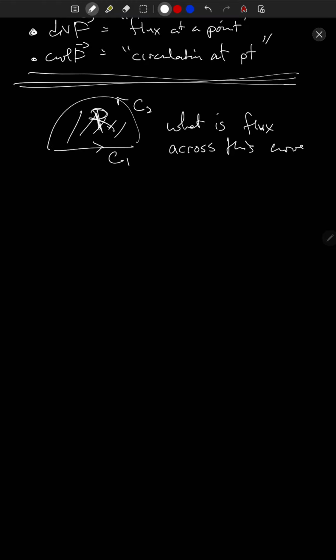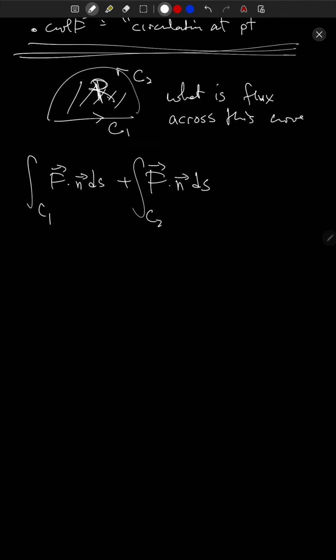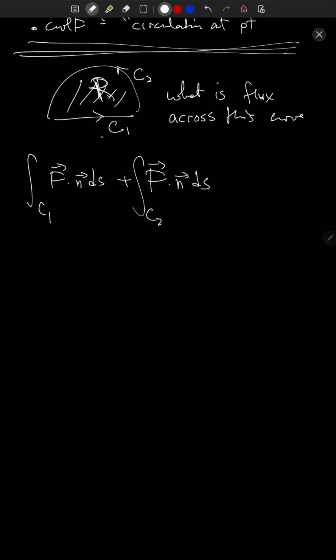All right, so there's two ways to do this. One way is just to literally do the computation, right? Integral over C1 of f dot n ds, plus the integral over C2 of f dot n ds. Again, n is going to be pointing like that and like that for each of these two, outward pointing. And then you just calculate it, right? Straightforward, something you did in, hopefully, a lot of homework problems from the last section.